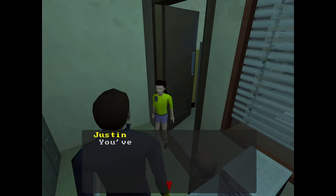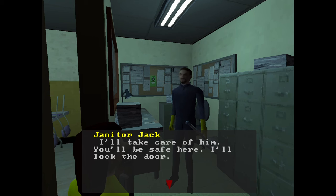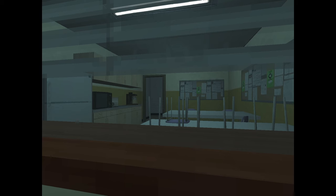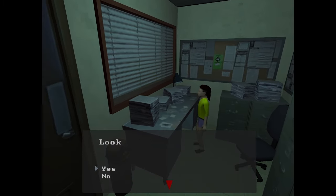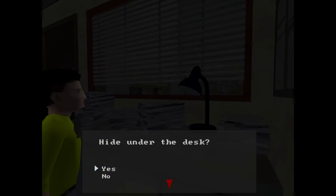Thankfully, there's another person in here. Janitor Jack has locked us in while he goes to deal with the bunny man. We can peek through the office window to see nothing going on at the moment. But when we look away, we'll hear something and the lights get dimmer. Peeking out again, we can see the bunny walk by. He's turned the lights off in the break room, and the power to this room shuts off. So there's only one thing we can do: hide under the desk.